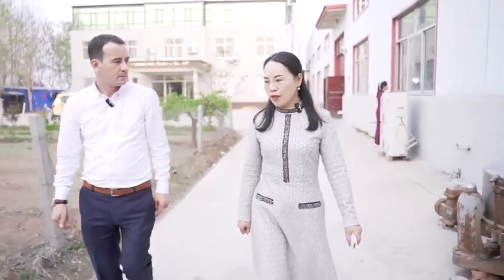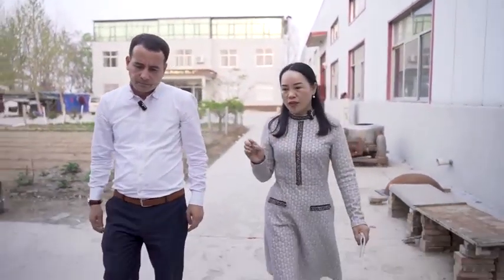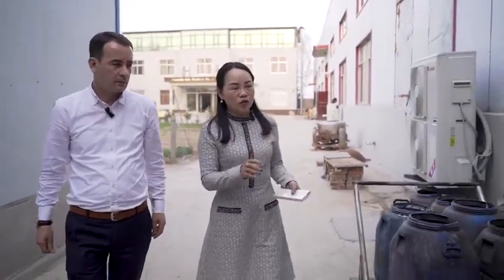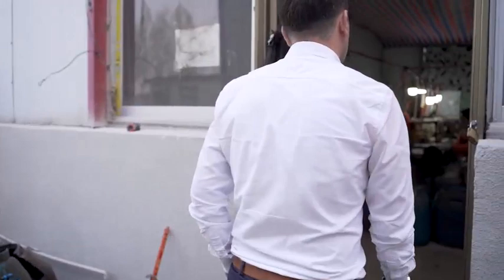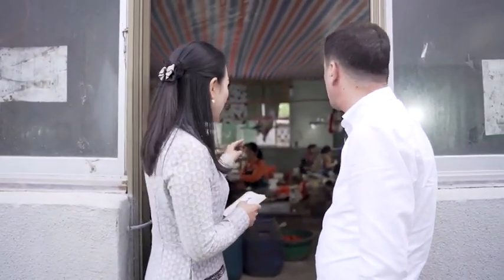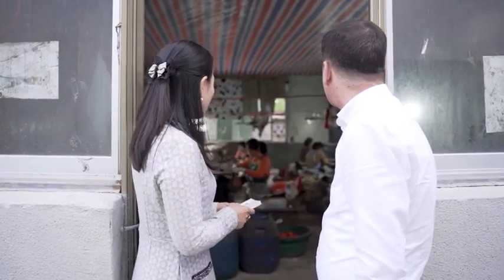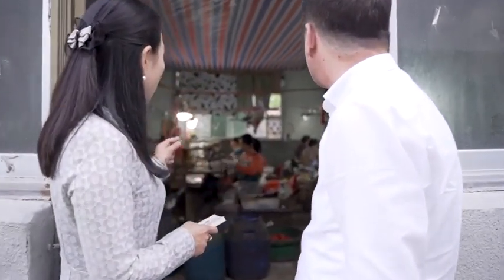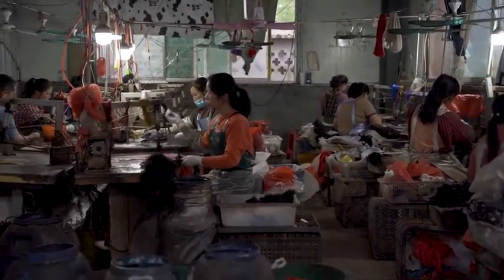For hair quality, the most important factor is the raw hair material. Yes. So our factory boss can control the raw hair material very well. And also here, we need to double check the quality. You see, this is the workshop. We will change the long remy hair to remy hair. This quality is very popular. You see, we have many workers come here to do this. It's the machine that does that. They will do this job very carefully, and after doing that, we go to wash and double check again.